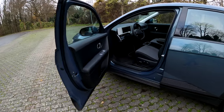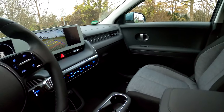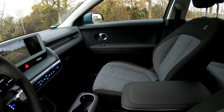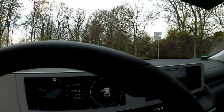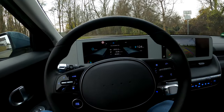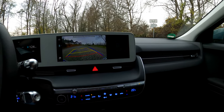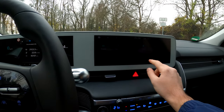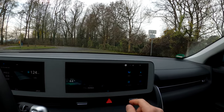So this is how it looks inside. It gives you a very nice feeling being in it, and you have a lot of space inside. So a lot of space. Two big screens, a big steering wheel with some buttons. I also like the idea that they kept touch sensitive buttons, but also the physical ones. Of course, this is touchscreen, really nice. Reaction time for it.